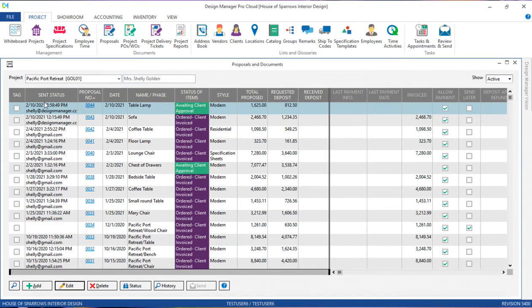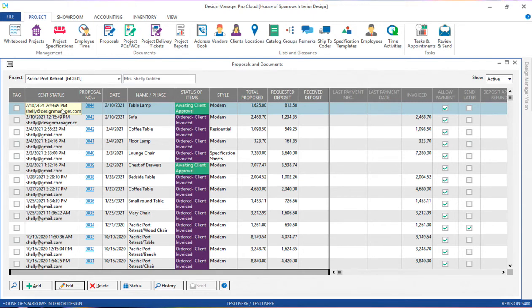We see that that sent status did just update to the time we sent it, and we know that our client did receive that proposal in an email as a link. They can go ahead and click on that link and view our proposal, and from that email they can choose to make any payments they would like on that proposal, the amount requested for the deposit. Now we can go ahead and fast forward our design process a little and say that they received that proposal, they loved the lamp, they paid us our deposit requested.